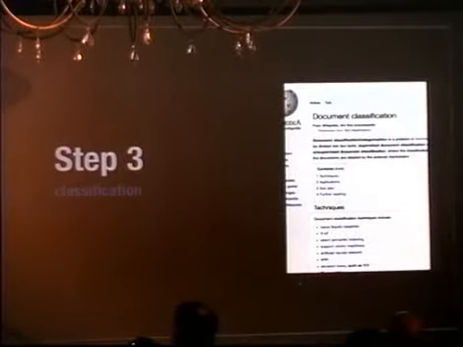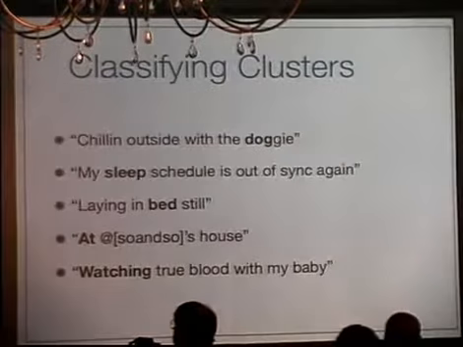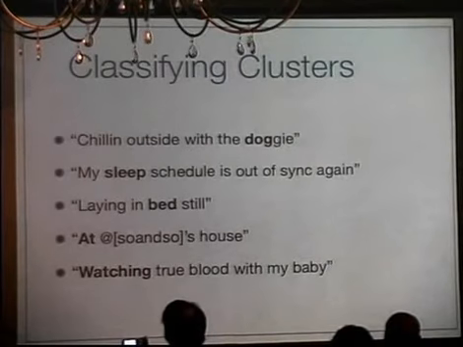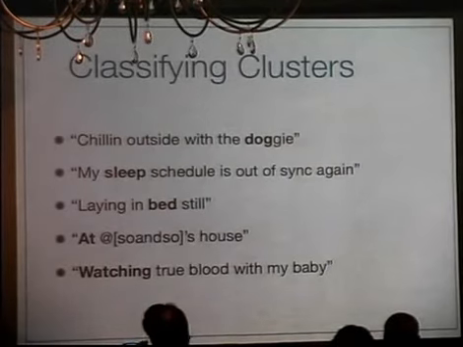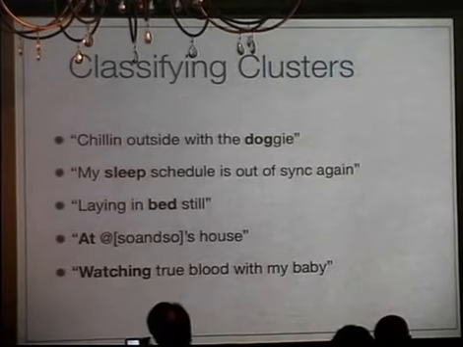So again, I pulled up Wikipedia's documents on document classification and read about filtering and probable models and AIs. And I was like, you know what, forget this. I just pulled up some of the big clusters that I knew, that I could tell by inspection where somebody was at home, and I just looked for keywords. So you can see these are some examples.